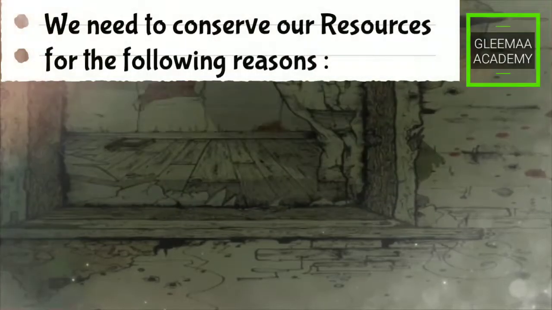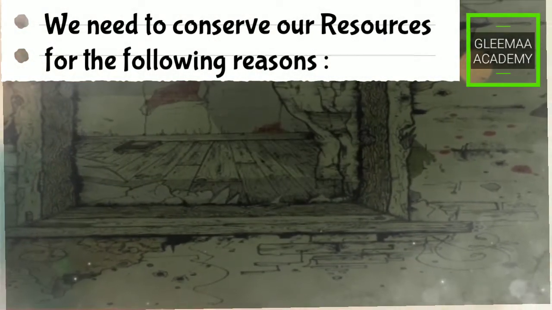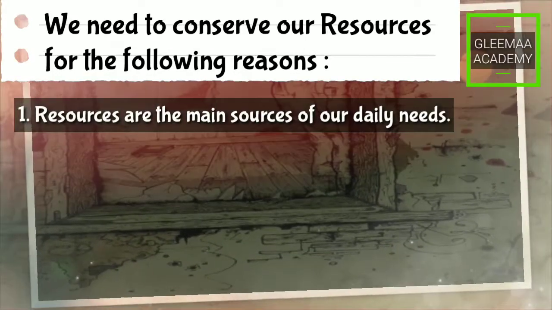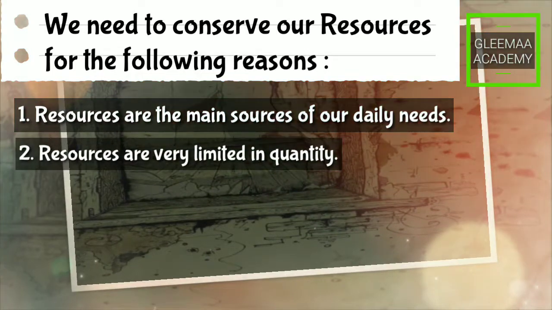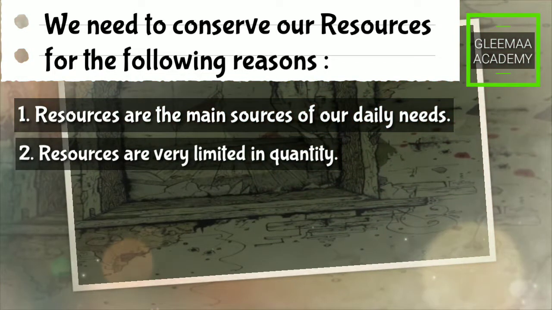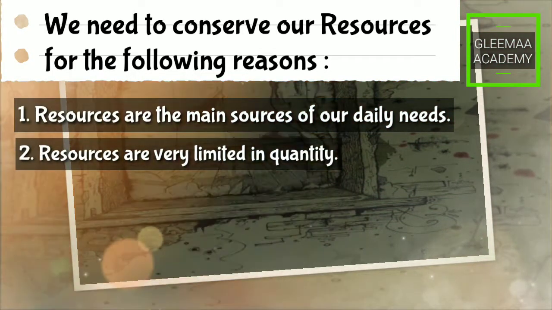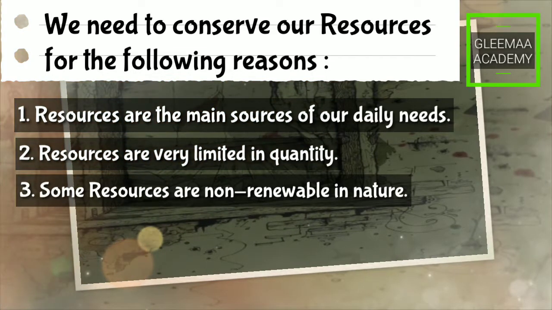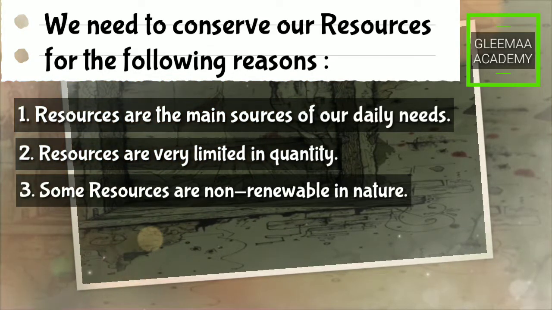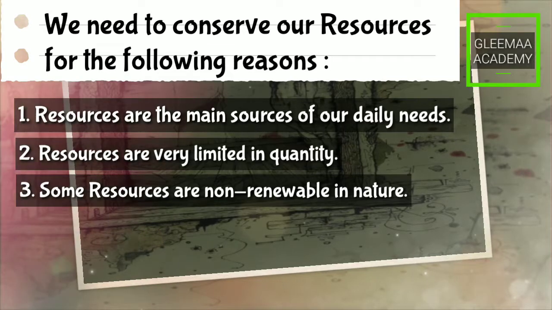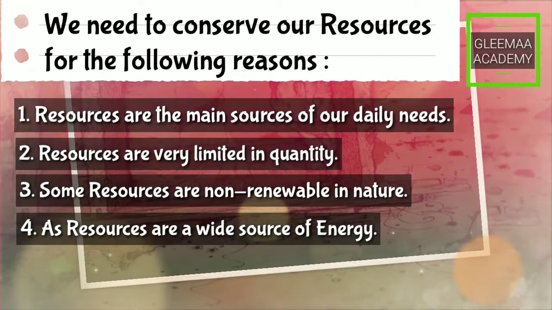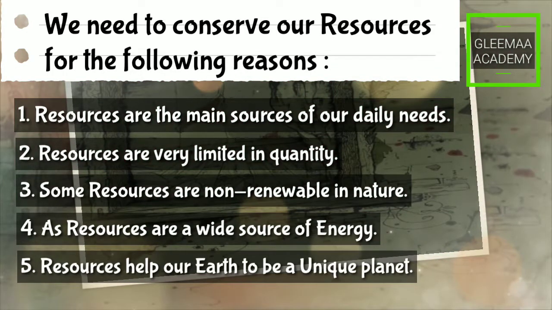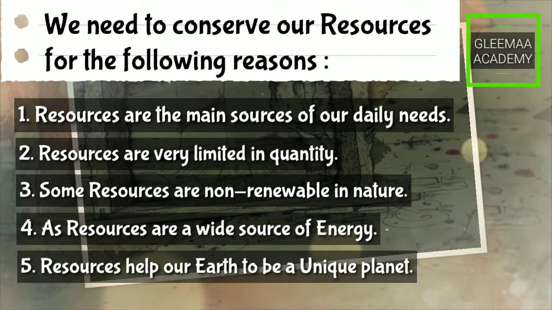We need to conserve our resources for the following reasons. Number 1, resources are the main sources of our daily needs. Number 2, resources are very limited in quantity. Number 3, some resources are non-renewable in nature, which cannot be replenished. Number 4, resources are a wide source of energy. Number 5, resources help our Earth to be a unique planet.